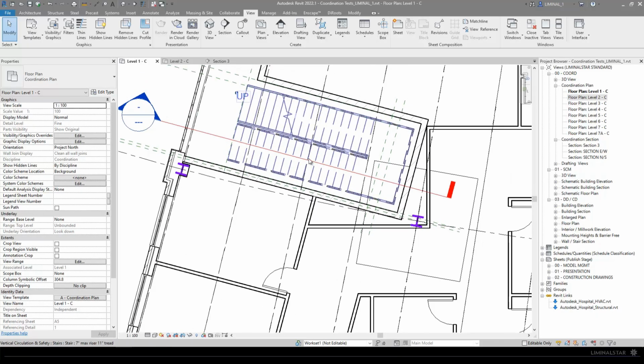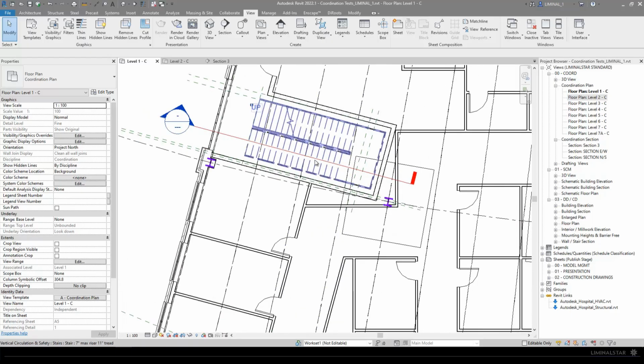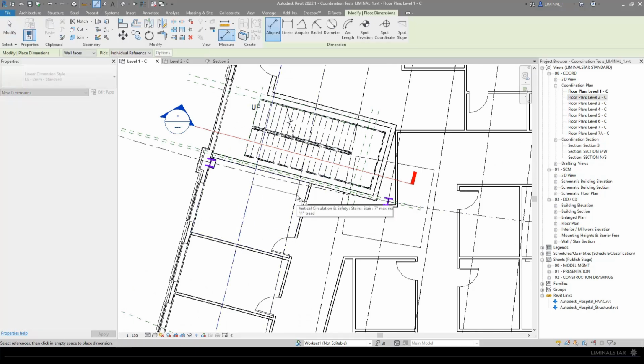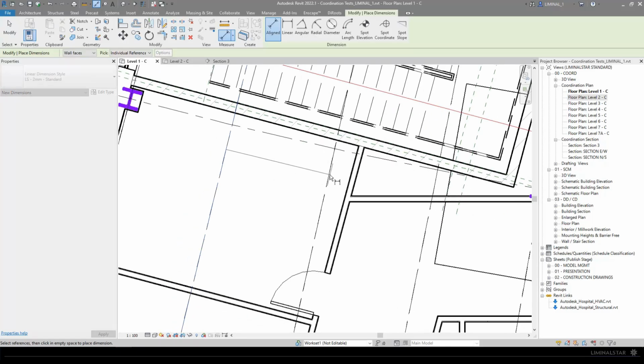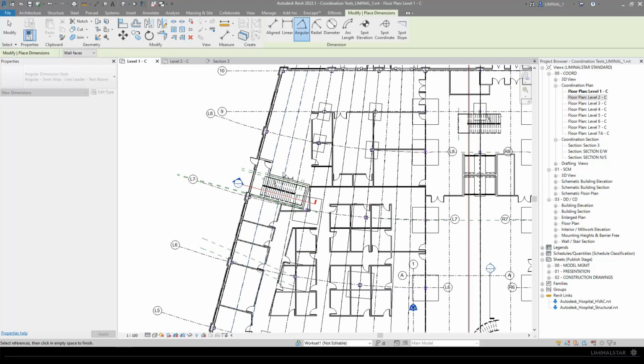So I don't really think we're going to get all of these, because like I said, they're radial, they're not quite parallel. And if I wanted to ensure that they were parallel or just test that out, I could do that with a dimension. And you'll notice that when I get over to this other guy, the align dimension is not working for me. Okay, but if I go to the angular, what do I get?